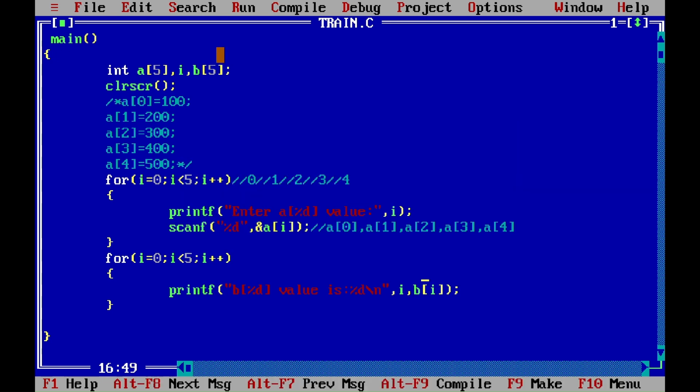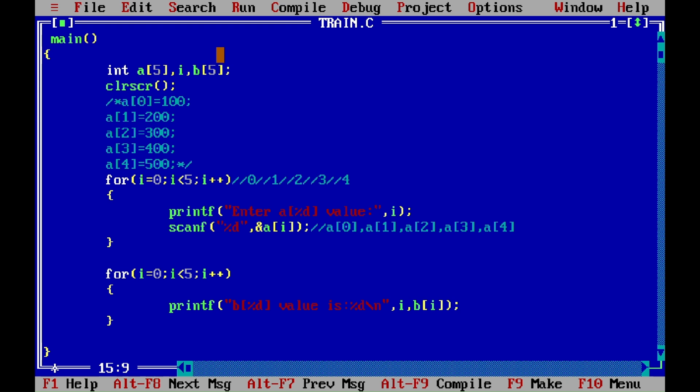Okay, b of I. Now how can we copy one array's elements to another array's elements? Any idea, guys? If you got an idea, please stop the video here and go and execute. If you get the output, comment in the comment box, yes, we got the output. You can pause the video here. Go and try. If it is taking a long time, then you can come back to our video, unpause and see the logic.